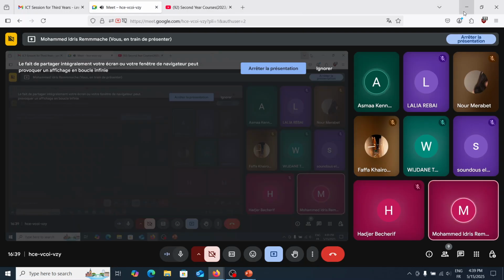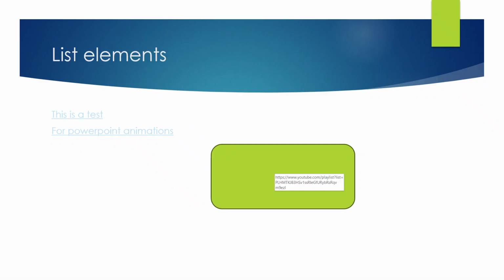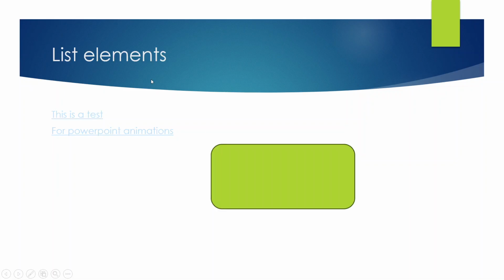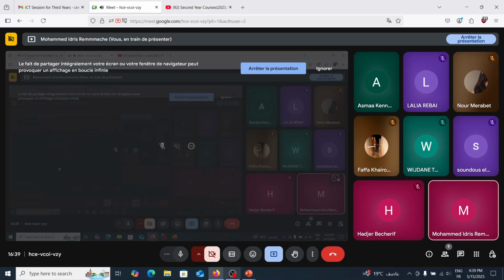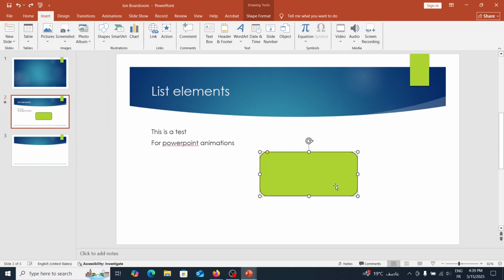For example, we can use links on shapes, pictures. It doesn't really matter. Sir, for the animation, can we apply different animations to different things?